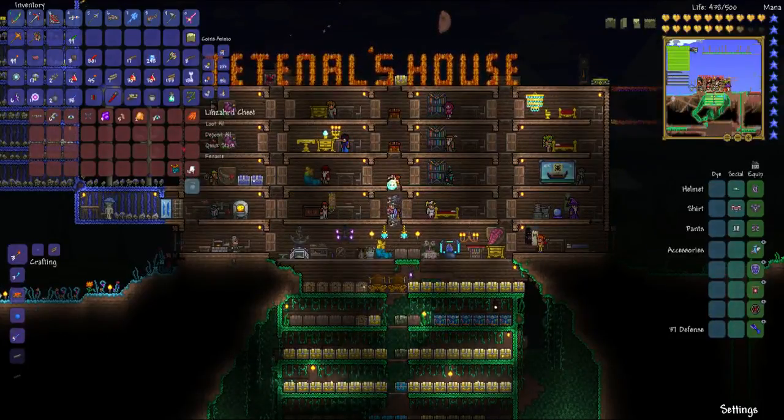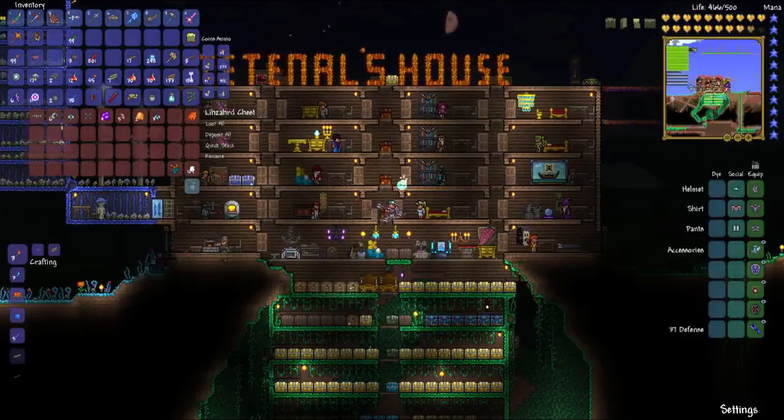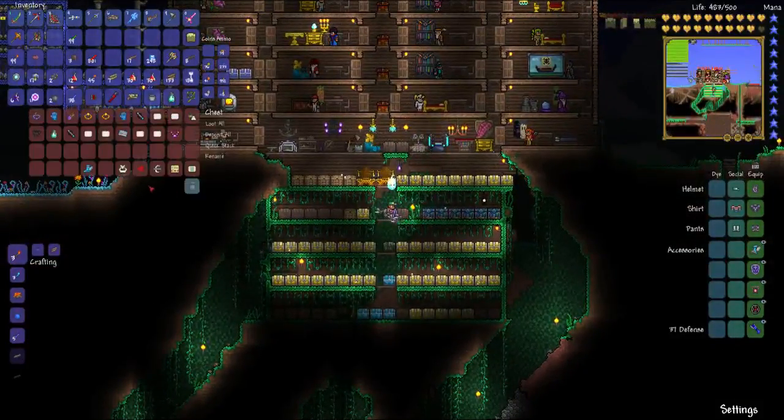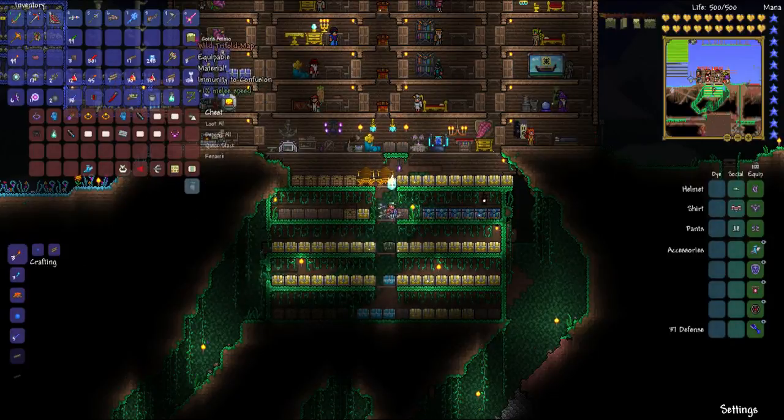Today, we're going to be doing some digging. We're going to go search for the aglet and hopefully find it this time. But before we do, we're going to put some stuff away.